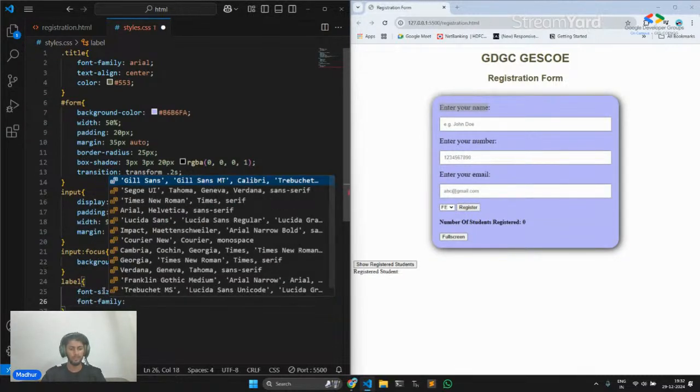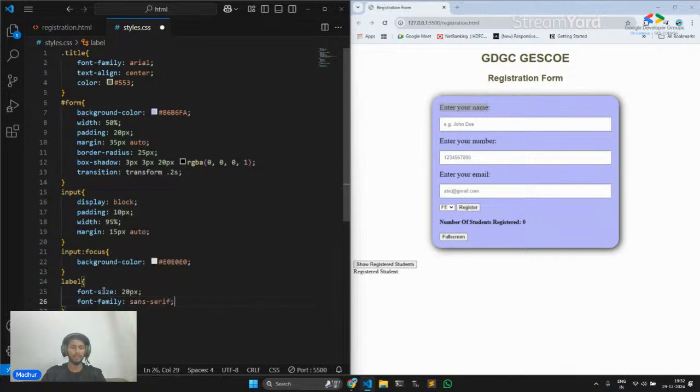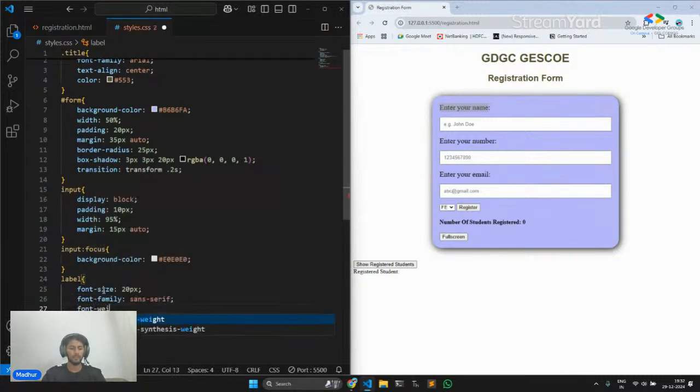And now there is another property that I want to discuss, which is font weight. Font weight is basically if you want to mark your text as bold. So we saw the B tag in HTML, which makes the text bold. If you don't want to use that, if you want to do it using CSS, you can use the font weight property. It has a bunch of values.